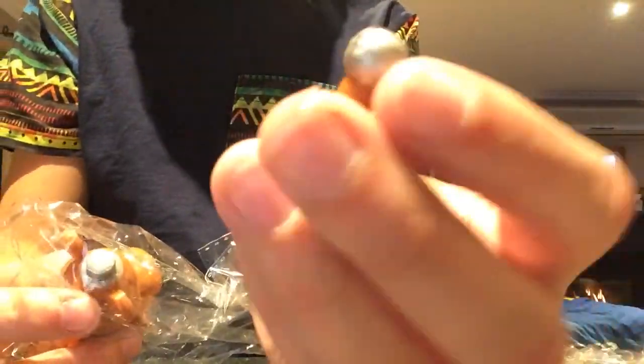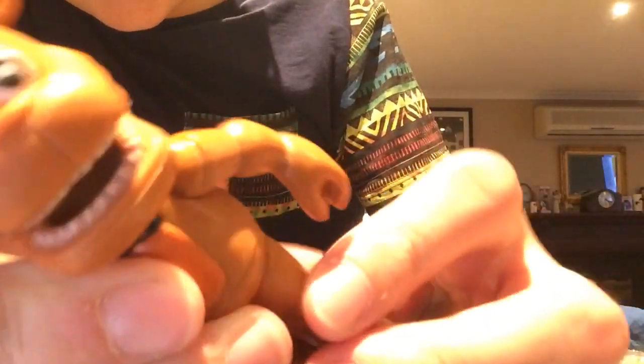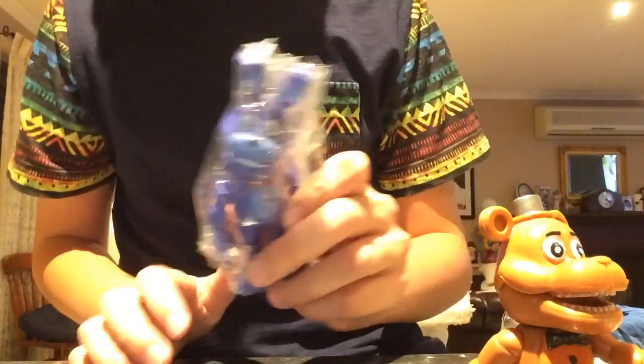Okay, well here we got a tiny little microphone. Whoa! Okay, so here we have Freddy. But yeah, it's just Freddy, you know, his head turns, his arms, his legs don't move, he's got a tiny little tail. Yeah, so not much detail. Alright, next up we'll do his best friend Bonnie.